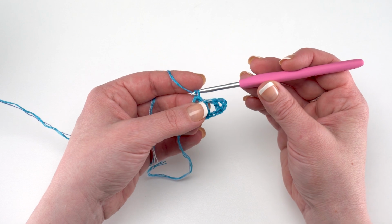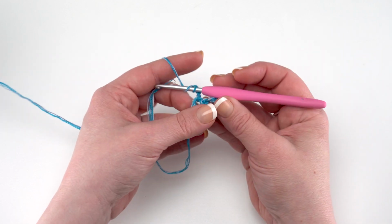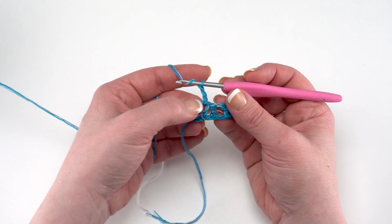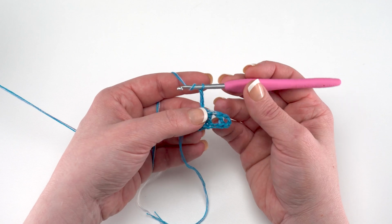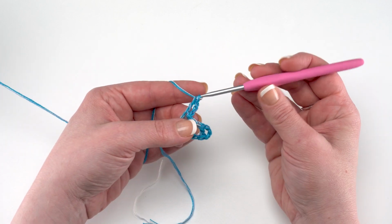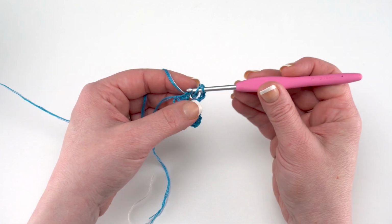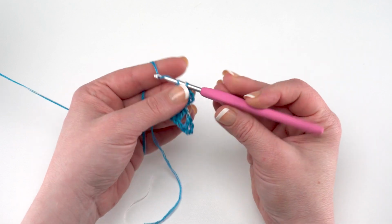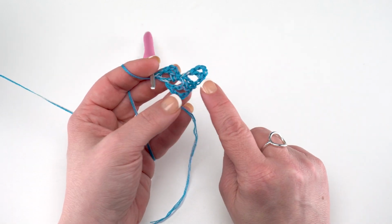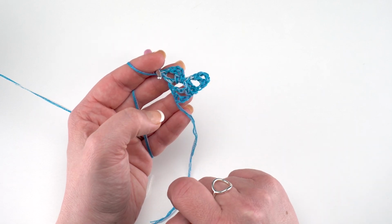Then we chain 3 again, 1, 2, 3, and then we work that block into that chain 3 space, not into the individual chains, right into the chain 3 space. So we double crochet, chain 1 because it's a lace block, and double crochet again, like so. So now that's row 2, and if you look at it, you can see we've got 2 blocks, 2 of those little squares that we've made.